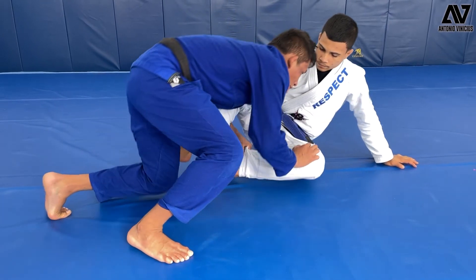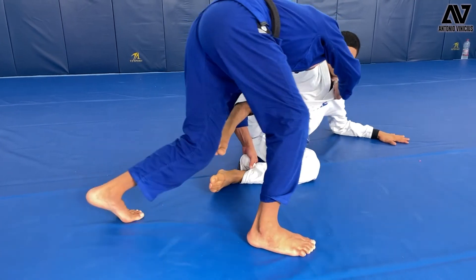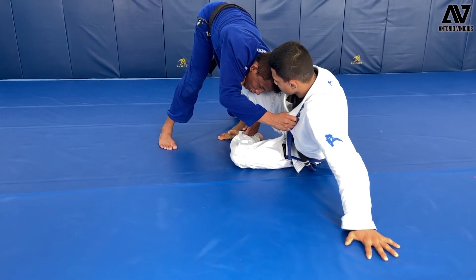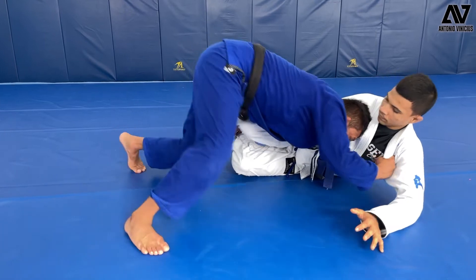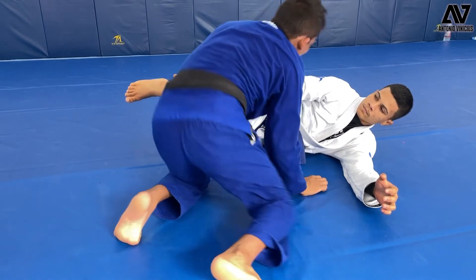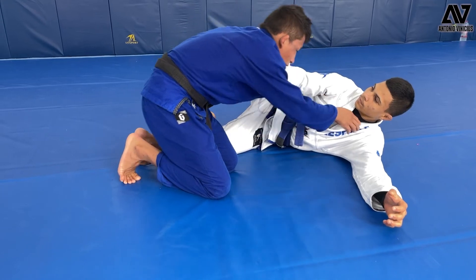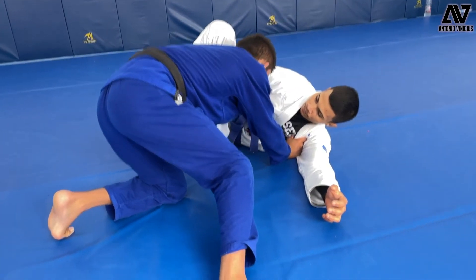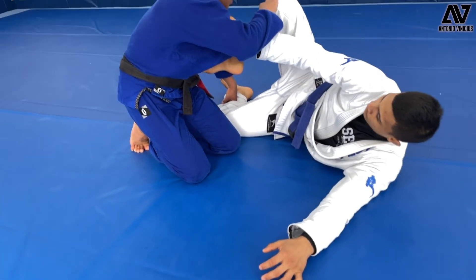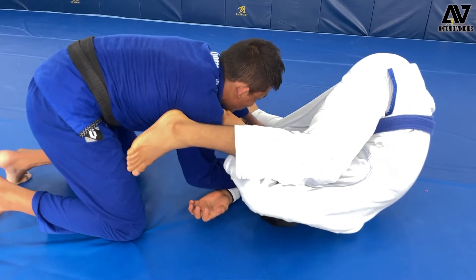But if I do this first, he has to push me away and the only way for him is to use the elbow. Now I can control the collar. From here I will pull his bottom leg off the ground and I will start to move to the side. The only way for him to recover his guard is to bring this leg up like this. Sometimes if my opponent is too flexible, he will take this leg off and start to bring his leg over like this. And if that happens, my goal is to back up.